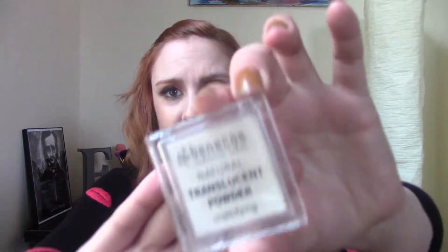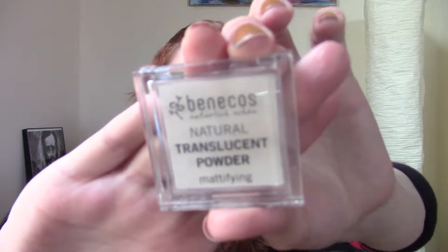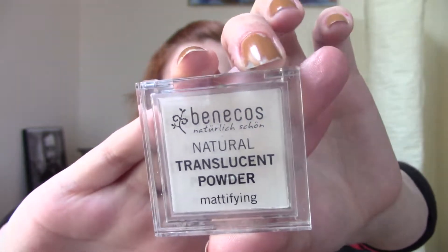Gonna toss the Monacadar. Next I have a translucent powder — I actually have no idea how to pronounce this brand name. I found it when I was at Earth's Origins in Florida. It just has the weirdest smell. At first I thought the smell would go away once I applied it — but no, my face smelled all day and this is literally all I could smell.